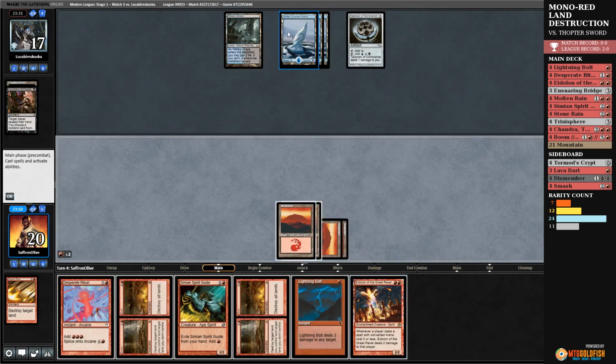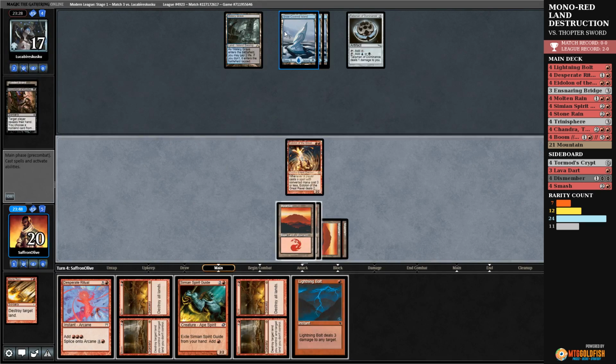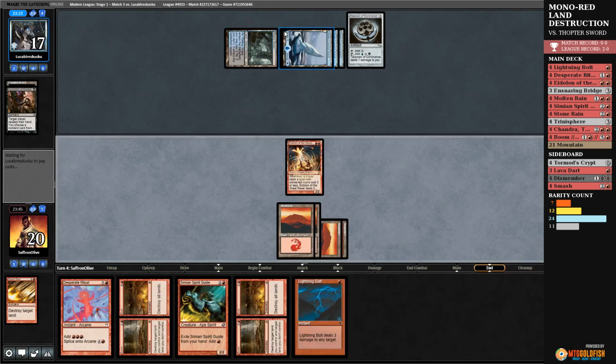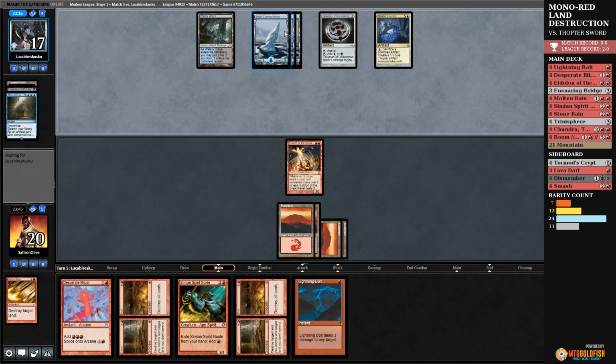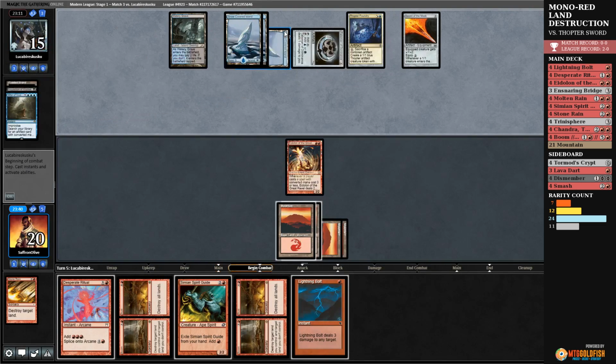Well, Eidolon. This almost feels like Tron, but there's no Tron lands. I don't even know. I'll run out Eidolon, pass the turn. So what we could do now, if our Eidolon lives... Is this a gift stack? What is this deck doing? Oh, War of Invention. Okay. Oh, Thopter Foundry. It's an Urza deck.